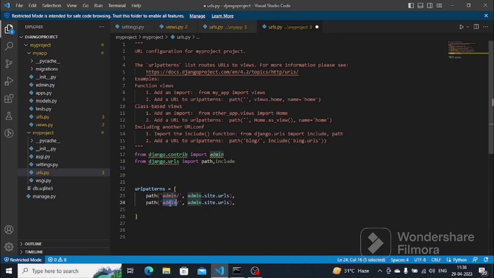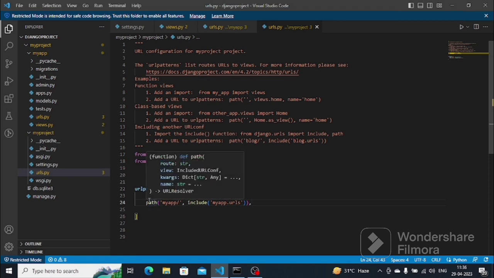Here you need to pass your application name. So what is your application name? Our application name is my app. Then here you have to use the include function, include what you want to include. So from my app include the URLs file, this urls.py file. Simply my app dot urls, that's it. Control S.